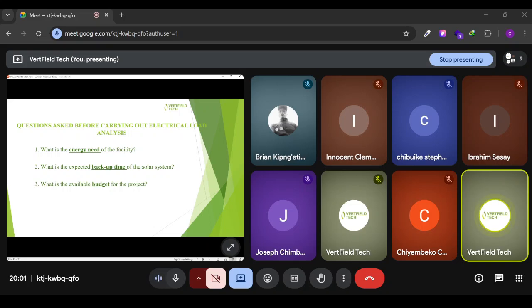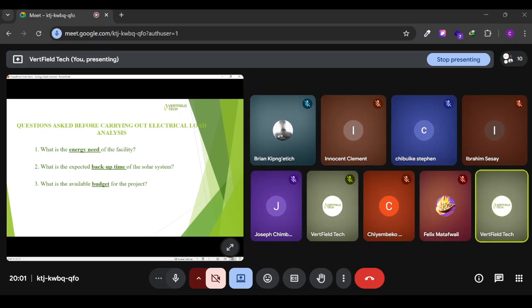Now, this is how the budget for the project comes in. When you have seen what the client intends to power up and you feel that this is on the high side, as a professional you should call your client closer and ask him if he's ready for this kind of project, and then ask him the budget for the project. Your client should be kind enough to provide you with that answer, whether he has enough budget or not, because that is the only reason why you can go ahead with the project.